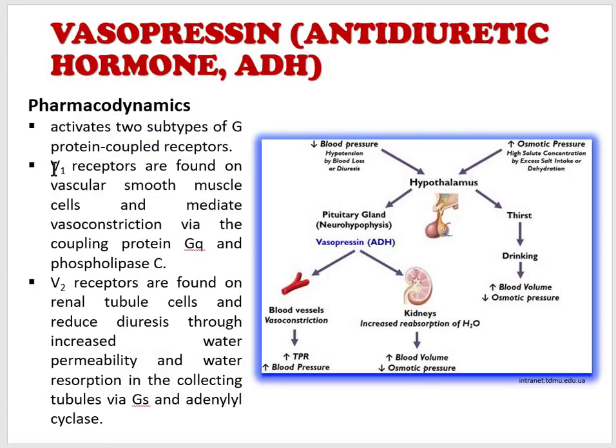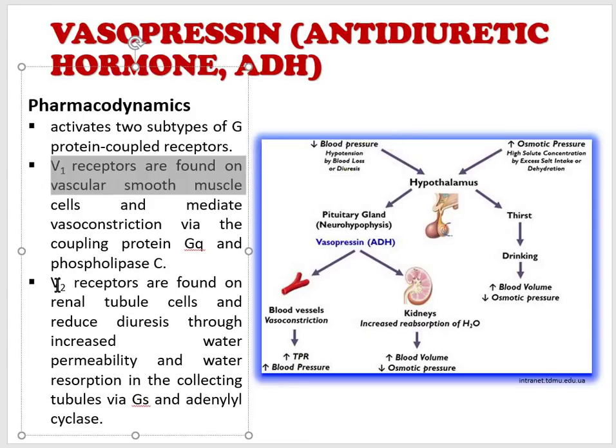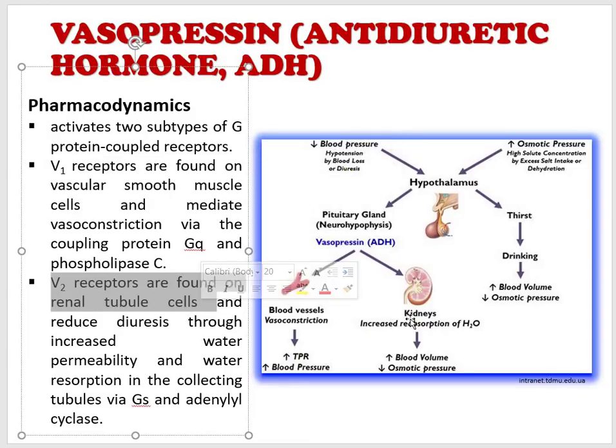If you look at that, the V1 receptors are where? These are in smooth muscles, and V2 receptors are in tubule cells of the kidney. If V1 receptors are stimulated, they cause vasoconstriction, and if V2 receptors are stimulated, they will increase reabsorption of water. So remember why this ADH was released? When there was low blood pressure. So whenever it is released, it causes vasoconstriction in the blood vessels and increases water absorption. Together it will increase total peripheral resistance and blood volume, and that will cause an increase in blood pressure.